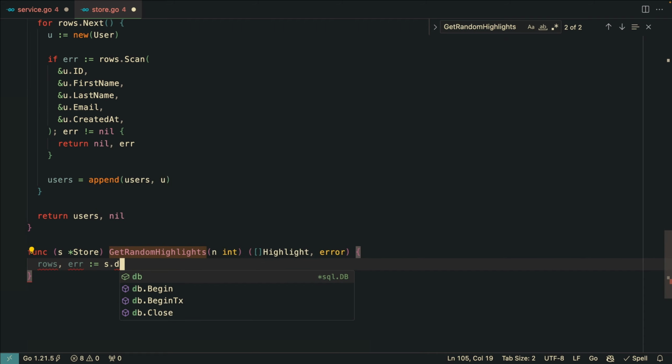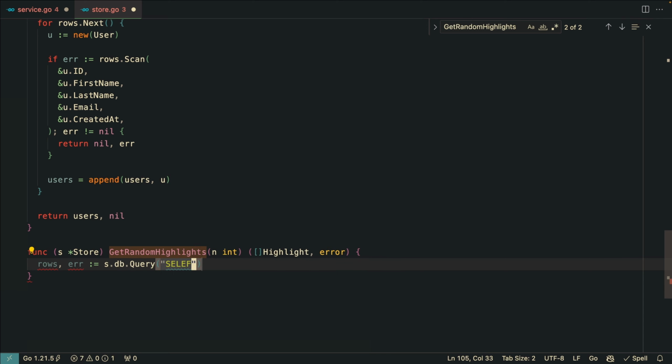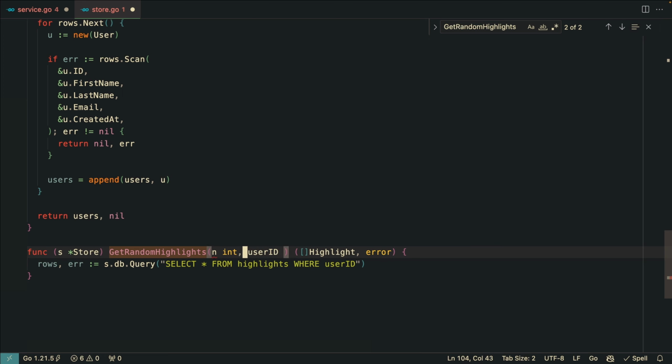So now here what we can do is s.db.query. Now for the query, let's do a select all from highlights where user ID, but here we need the user ID though.